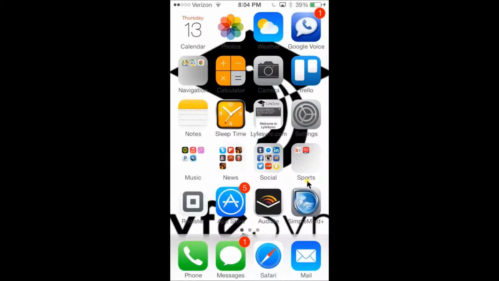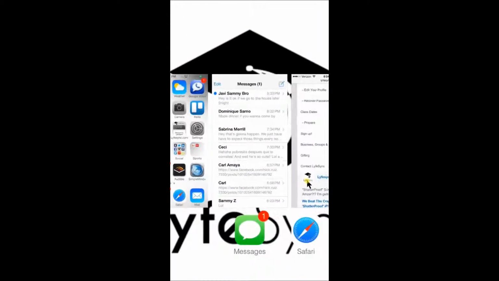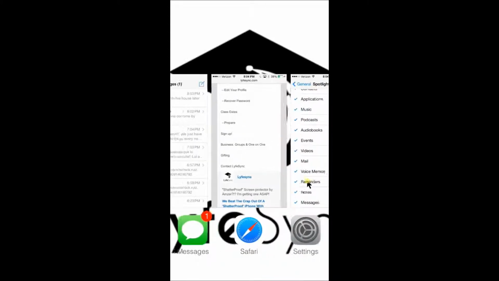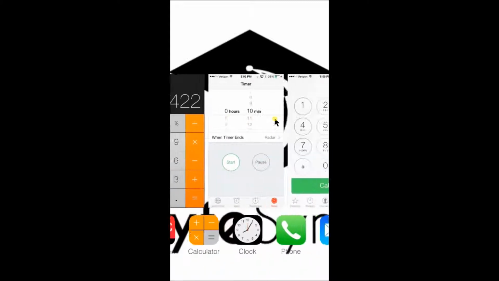So without a pause, double tap your home screen. 1, 2. Right? As soon as that happens, you're going to notice that you have applications here. So you notice the icons on the bottom and the actual application screenshot on the top. The way that you close this, so as an example, let's say I wanted to close my clock, is that I touch right around the middle of this shortened view of the application, and I simply touch and swipe up.